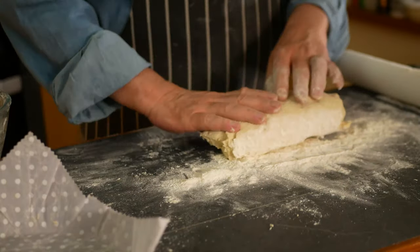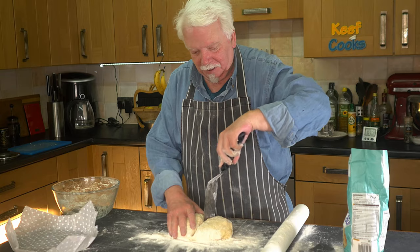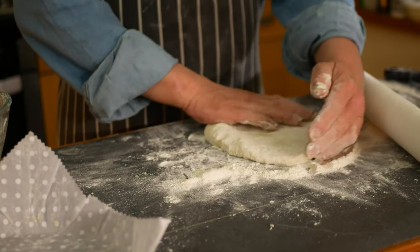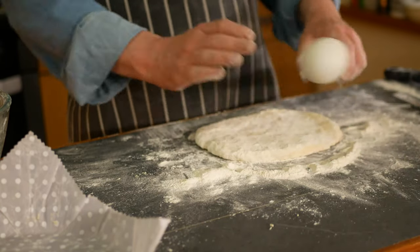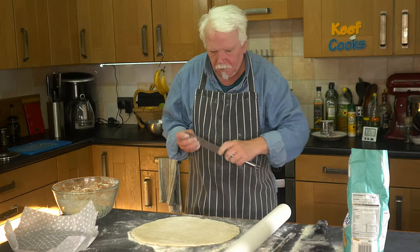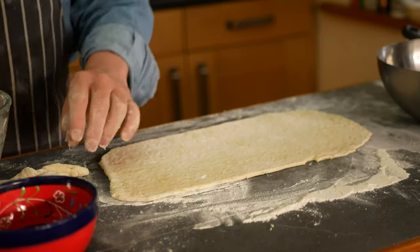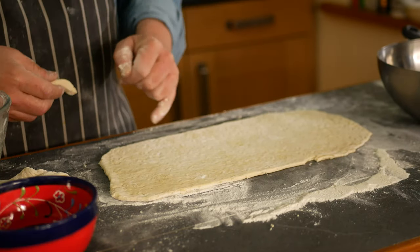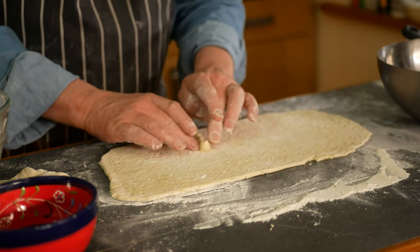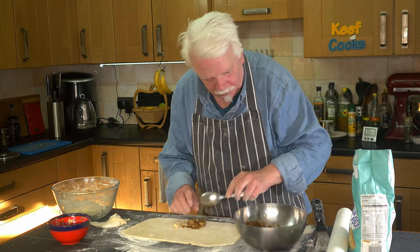Okay, here's the dough. I think I'll do two clangers out of this. They are quite long, about a foot long. All the recipes I've seen say a centimetre thick, nearly half an inch, which seems excessive to me. Okay, so there's usually a little bit of pastry inserted as a divider, so I'll just do that, and then we'll do our savoury filling on this side.